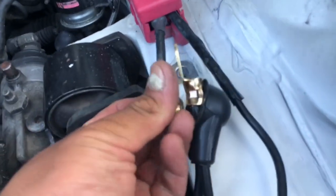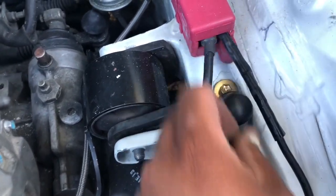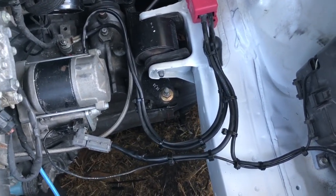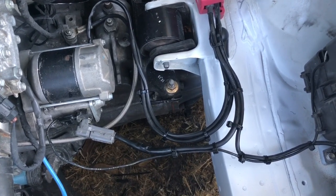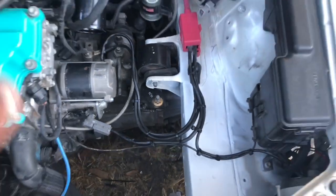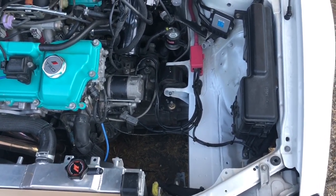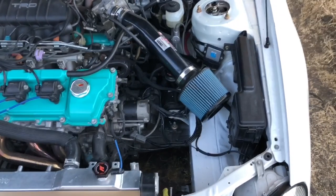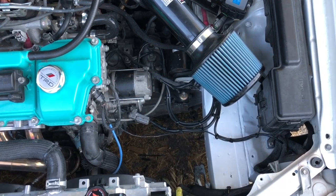I'm using this as my ground on the frame rail of the vehicle. Put it all together, and everything goes all the way through. It's kind of hard to hide these big wires, but I think it looks good — actually cleaner than what it was before. I put the intake back on and with everything in place it looks great. My car, if I like it, it's cool.